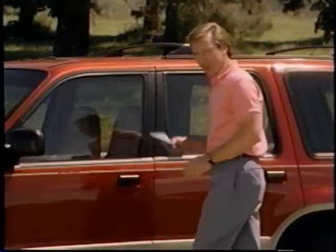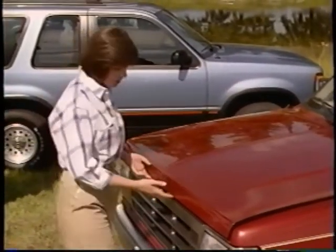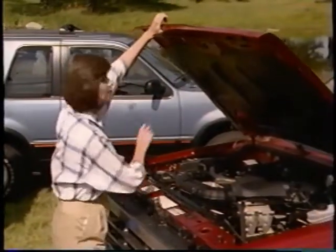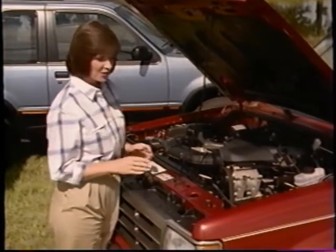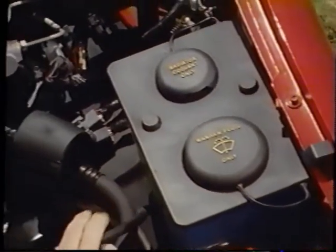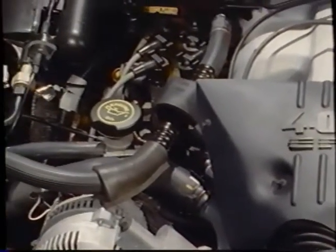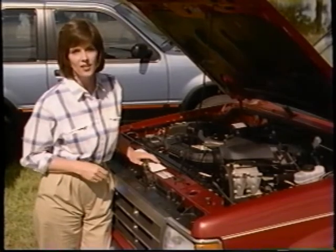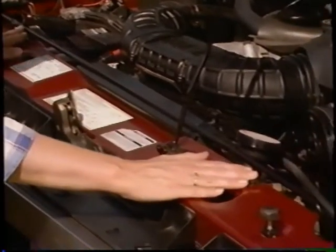Let's get started by pointing out some of the underhood service points. After the hood is popped, you'll find the safety latch just beneath the Ford emblem. These do-it-yourself service points are highlighted in bright yellow so that you don't have to poke and probe to find out where they are — coolant, windshield washer fluid, oil dipstick, oil filler tube, things like that. Normal maintenance information and intervals for oil changes can be found in your owner's guide. While we're here, the jack handle is located just above the radiator; it snaps into rattle-free clips for storage.